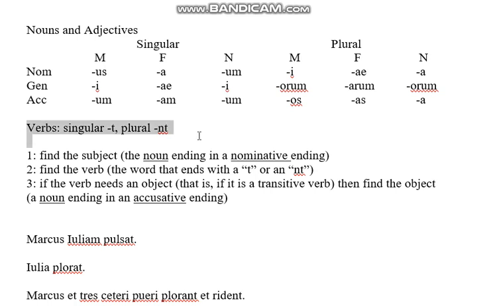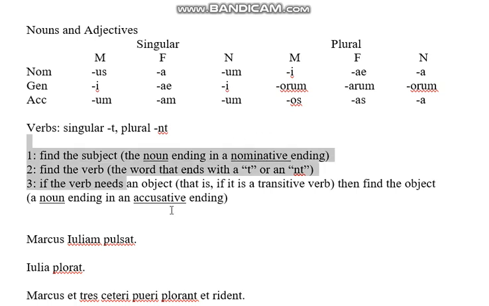And then for verbs, there's the singular. Verbs are easy to spot. They end in a T or an NT with a couple of exceptions, specifically words like et or other adjectives or conjunctions, which obviously are not verbs. And you will find a couple of adverbs which you should be able to tell just by knowing what the word is that it isn't a verb. Quickly, for instance, is not a verb, but we'll get to those when we get to those.